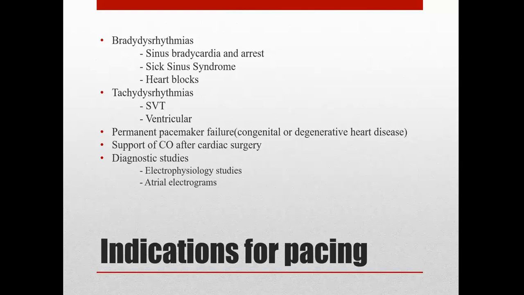Permanent pacemaker failure. If people have a pacemaker already, sometimes they do fail and we have to physically pace them. It can be congenital or degenerative heart disease. So that SA node, remember we talked about the SA node is the pacemaker of our heart. If it fails, we've got to pace. And then obviously support of cardiac output after cardiac surgery. Sometimes they use these in diagnostic studies like EP studies and atrial electrograms.